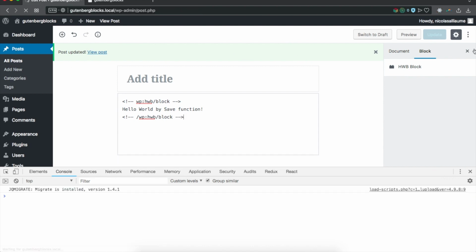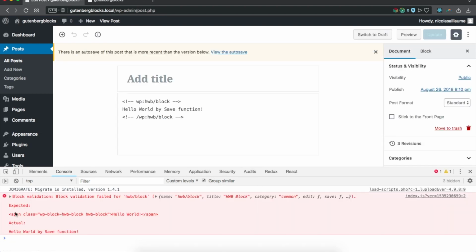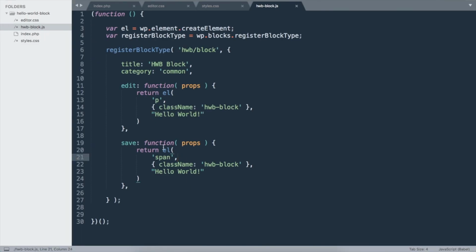I'm going to reload this page and make an error again. Now what this error means is here it says expected a span, an actual hello world, by save function. What's going on here is that Gutenberg is trying to parse this content using our save function, and the save function is actually returning a span.